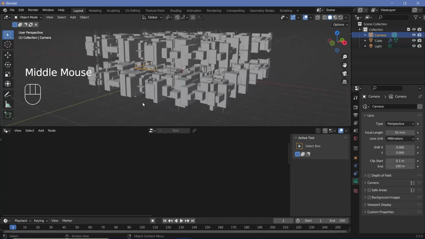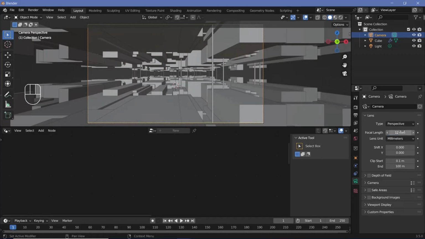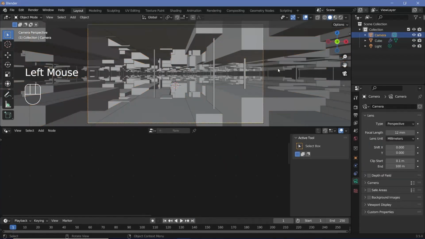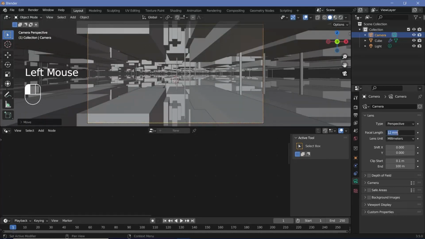Once we've done that, we can press 0 to go into our camera view, go down to the focal length and change that really low, maybe something like 12 or 18. However, I'll stick with 12 for now. And I also want the cube to actually be larger, so I'm going to increase the size of the grid to 20 units. That way, I'll also have to select my camera and just grab it on the Y by another -5 units. And I'll increase the focal length to 18.